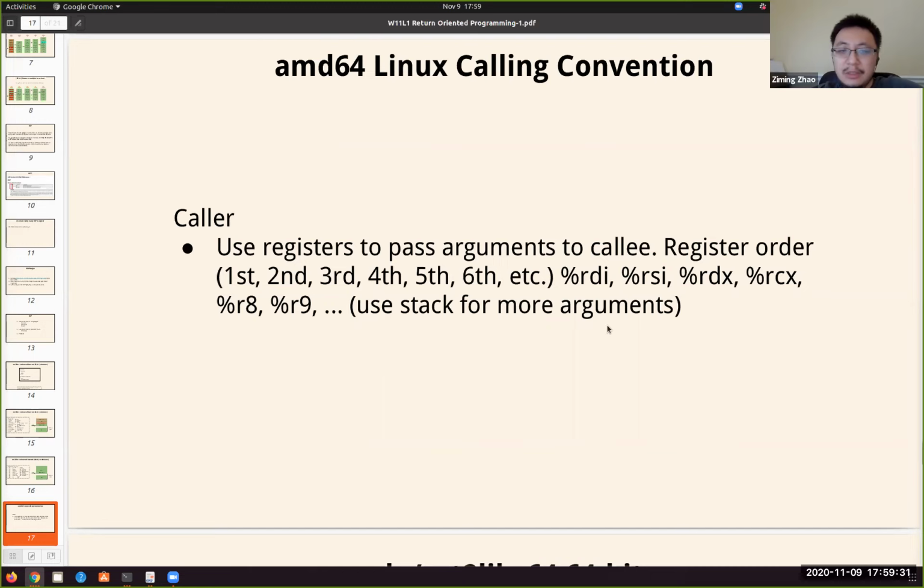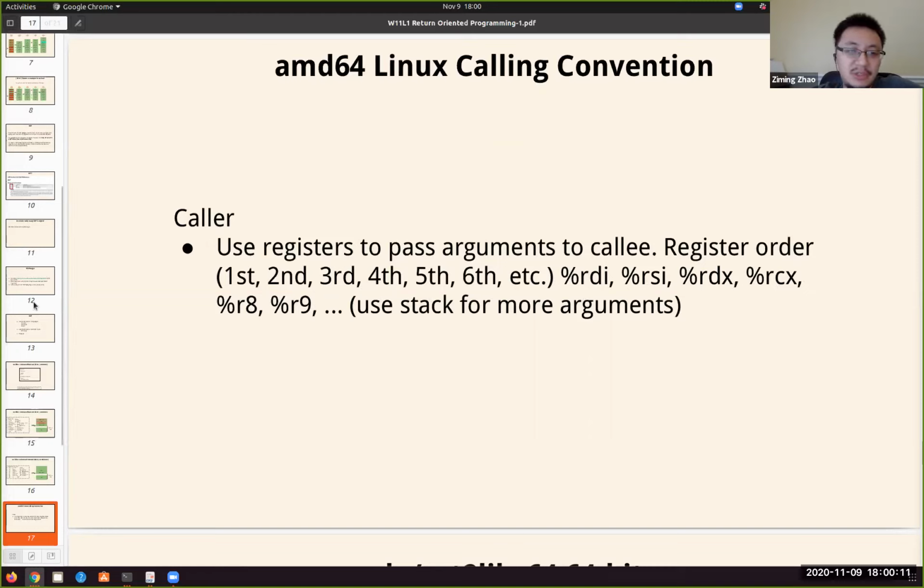They are on the chip. So in this calling convention, the first argument is put in RDI, the second in RSI, then RDX, RCX, then R8, R9. R8 and R9 are new registers that were not available in the 32-bit version of the machine. RDI, RSI, RDX, RCX are extended versions of EDI, ESI, EDX, ECX. So those are 6 arguments. If you have more arguments, then you have to use the stack. But if you only have 6 arguments, you don't use the stack. You just use registers.